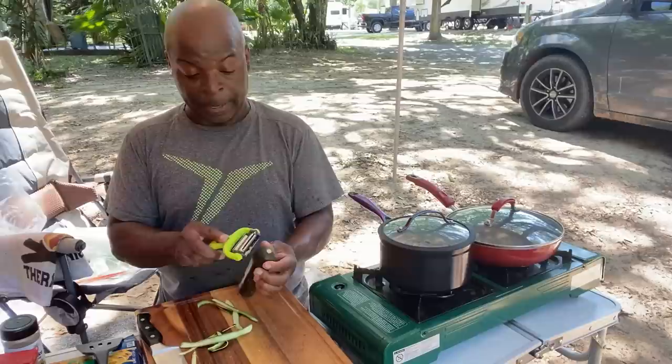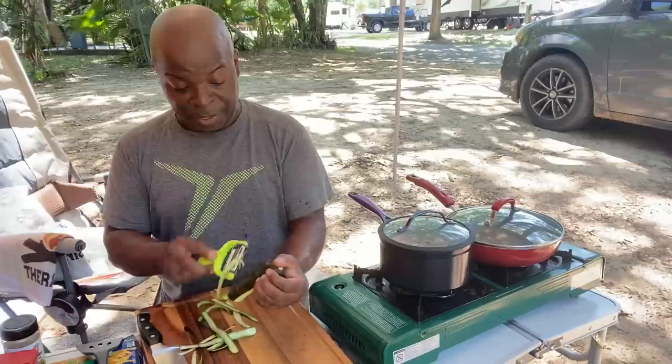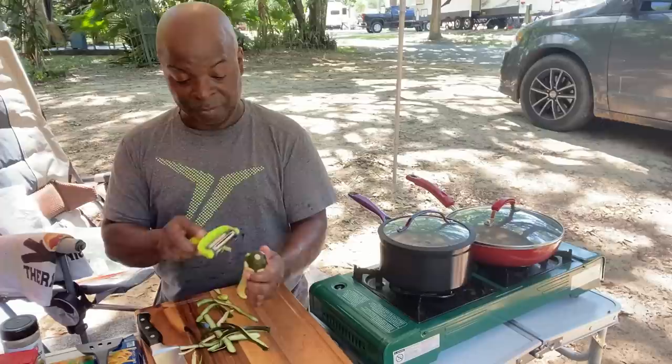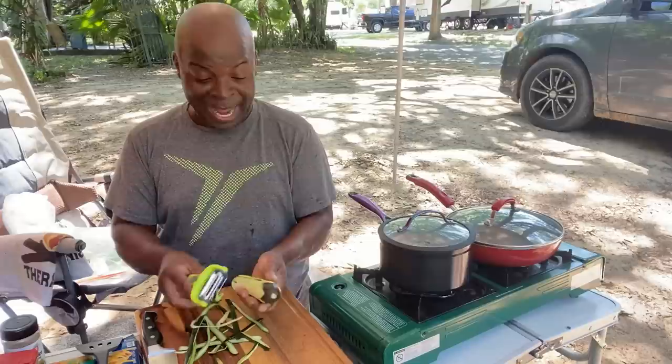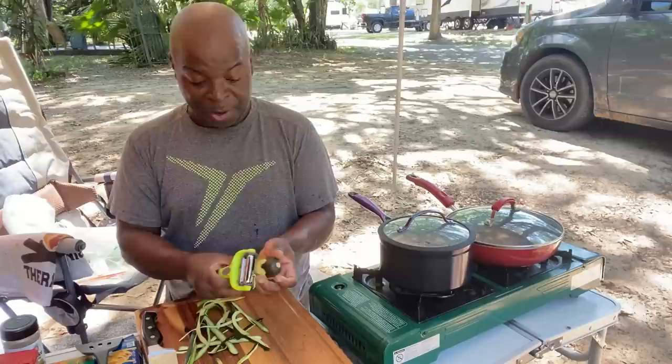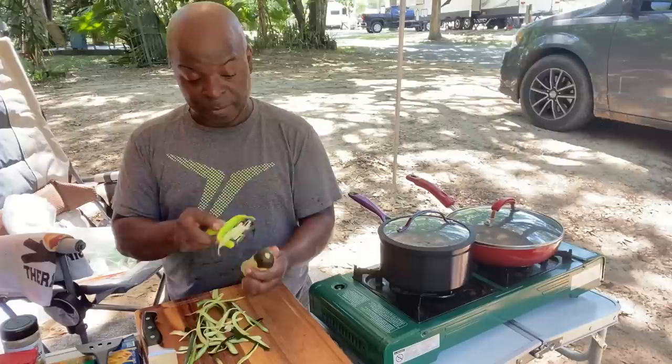I don't want to cut my fingers, because I rarely use these things. Ooh, this one worked good. Don't you be scared you're going to nick your fingers. Yes, I am. Okay. I'm not going to worry about the endings because I'm just going to use the middle part.